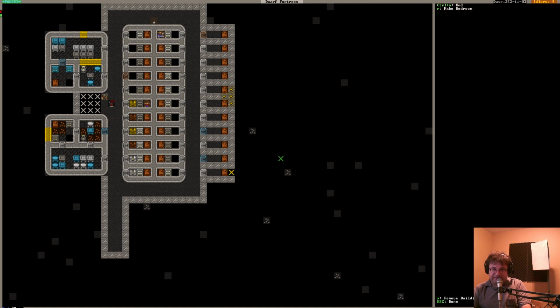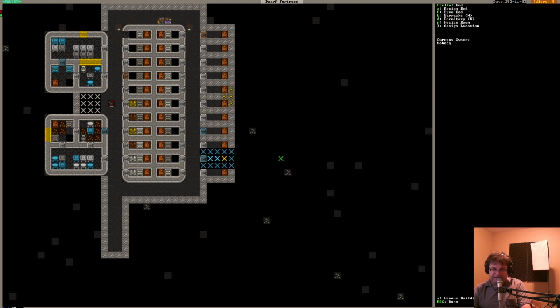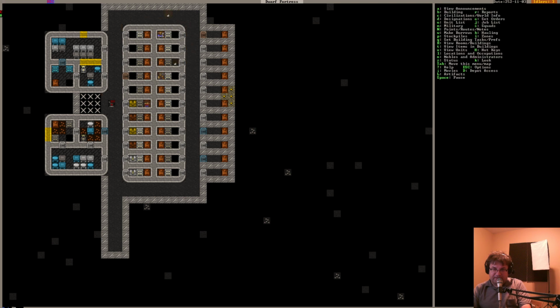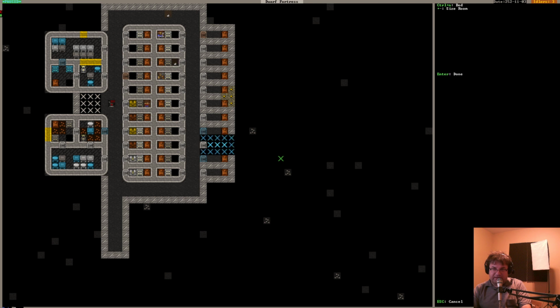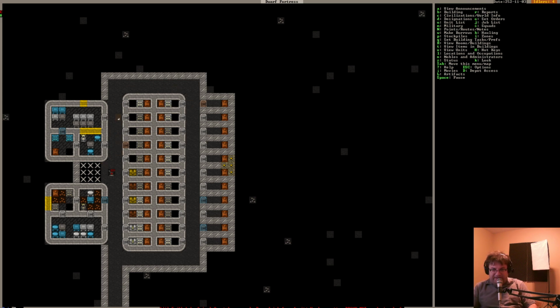Now, we need to assign these rooms. So Control R, enter, up. Control R, enter, up, Control R. There we go. Let's see, Control R, enter, up, Control R. What? I don't know what's going on. Hang on. Sometimes the macros just don't want to work. Control R, R, enter, up, up, Control R. There we go. Silly game, you should behave like I want you to behave.